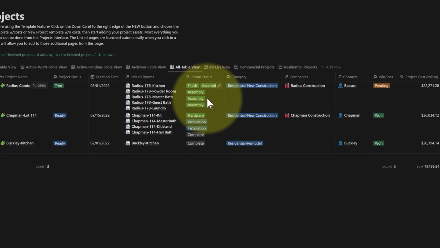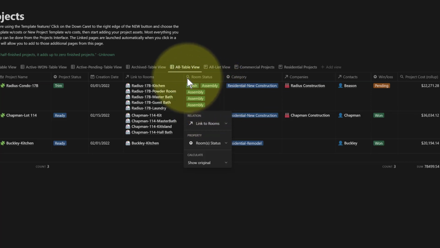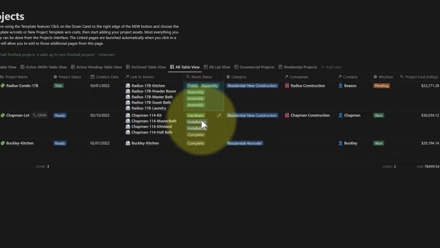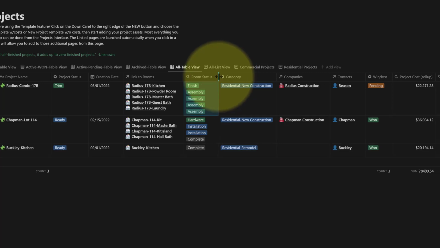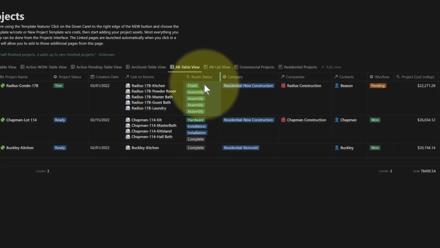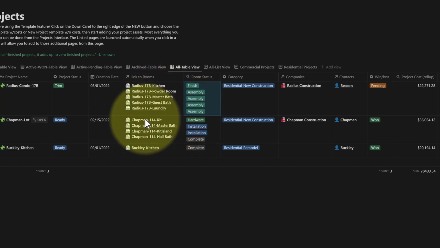Then room status. This is your production sequence of events. When we look at this room status, we can only see this room status from the rooms. Right now we're looking at a lookup field. When you see this little magnifying glass, that means we're looking into another database. So we're seeing what the status of these rooms are in our production sequence of events. That this particular room, the kitchen, and if we close this up just a little bit, it put them actually in the order. Depends on how many you got. Sometimes you'd have to adjust it. So this finished status is related to this room, the kitchen, and the assembly status is these rooms. Hardware is this room. You can set the status for each room, and you do that at the room level, which if we jumped into the room, we could do that from here.